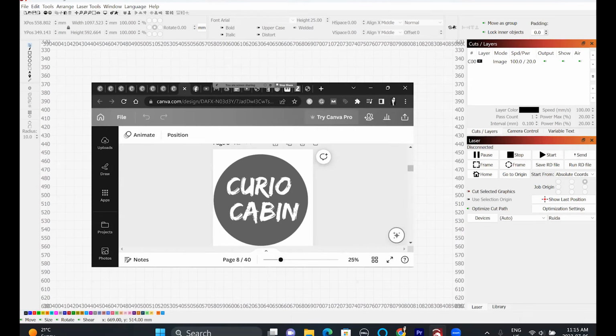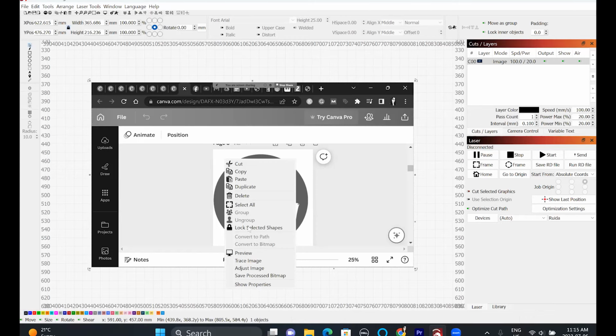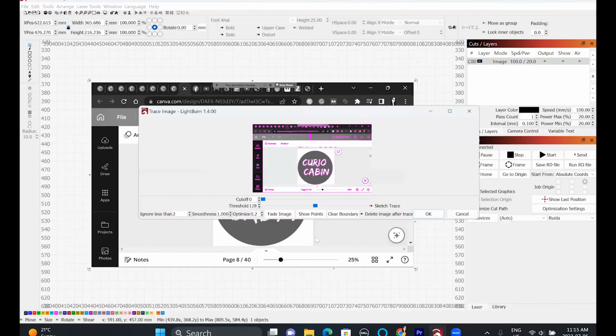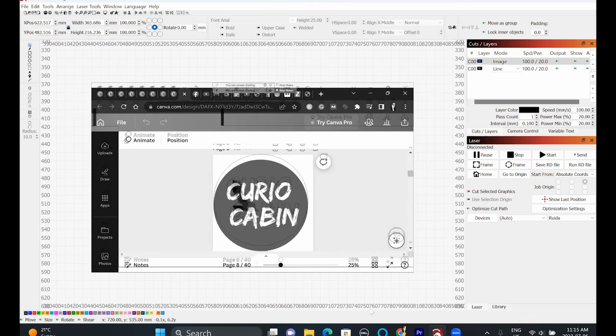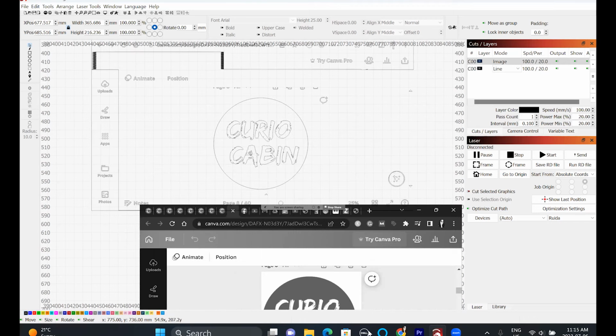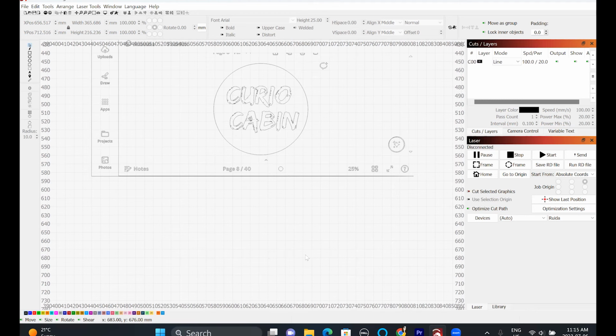And I'm going to click on the image, right click, and trace image. You can see that because the image is pretty high contrast, it's already automatically choosing all the areas that I want. I can adjust these if I want to, but I think it's fine as it is. It automatically does what it thinks is best. So click OK. Now if we move this, you'll see there's a copy. So we can just press delete or backspace.